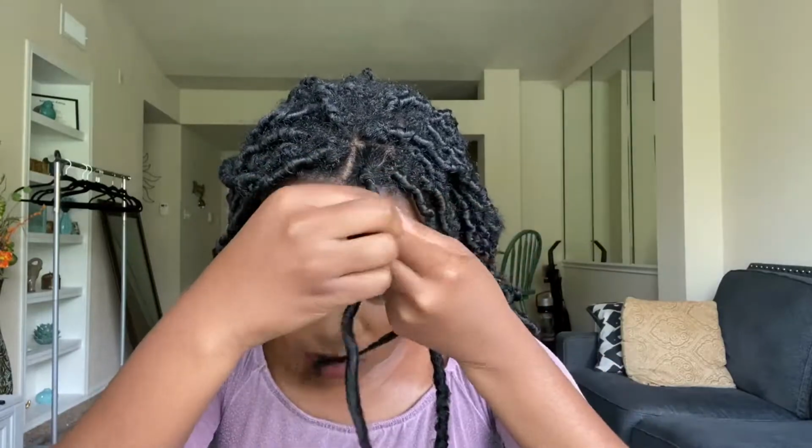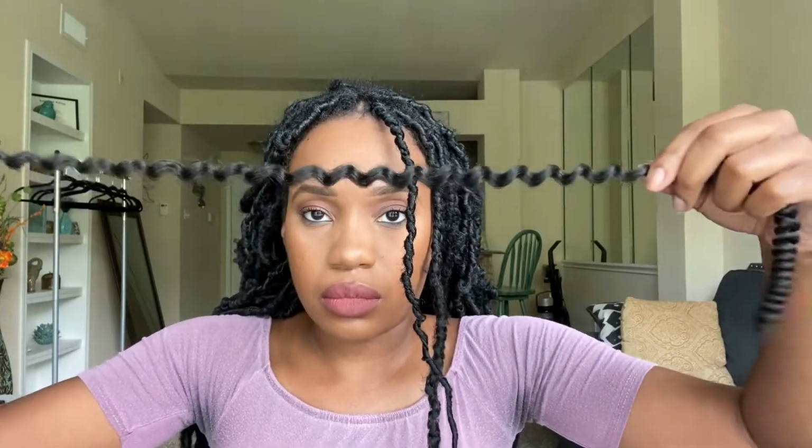Here I am wrapping. You want to try to wrap it at least kind of tight, until the braid is completely covered. And boom, don't pull on it, because you might loosen it up, so just leave it alone once you're finished wrapping it. And now we're gonna take the crochet hair.